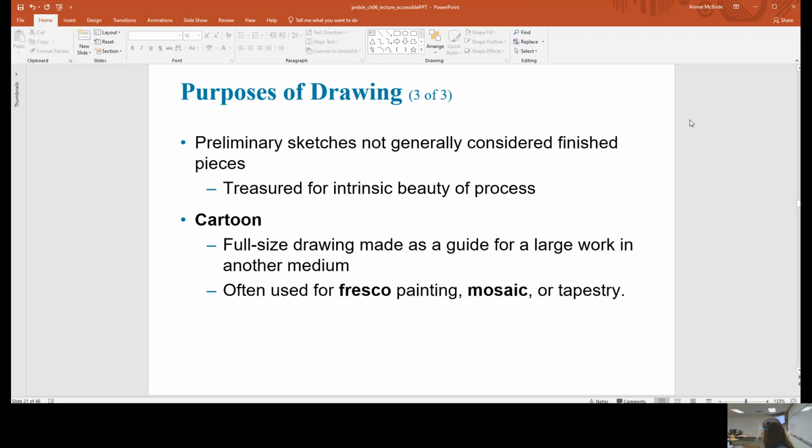So cartoons are drawings done in the actual size of whatever that work is going to be. So let's say I was going to paint a fresco on this board. I would make a cartoon drawing that's the same size as this board and sit it in front of me while I'm working. And I'm probably going to section it off in squares so I know which square is which, same with the wall. That way I'll be less likely to mess up and have to jackhammer a part of the wall off. So cartoons serve the purpose as a guide for artists to hopefully not mess up when they're doing the actual thing, because those particular mediums are not ones that you want to mess up on.